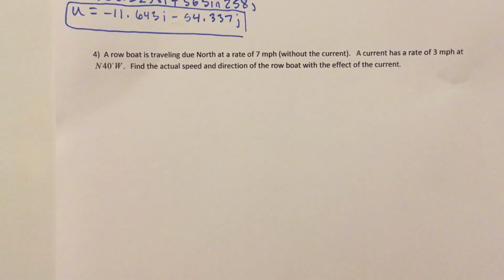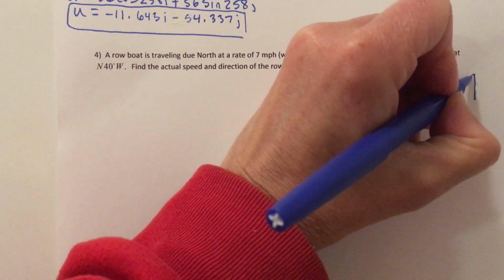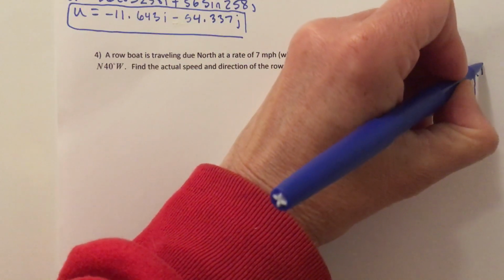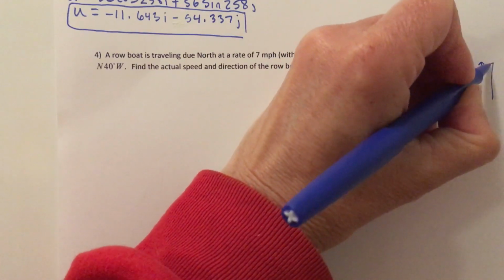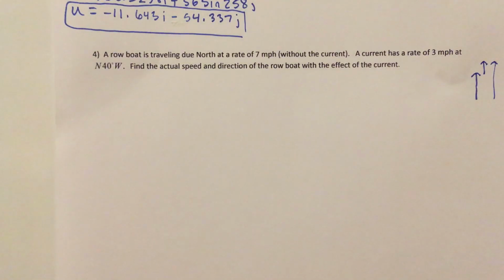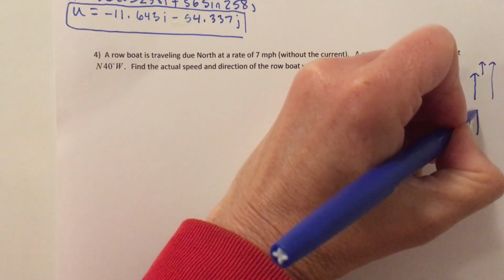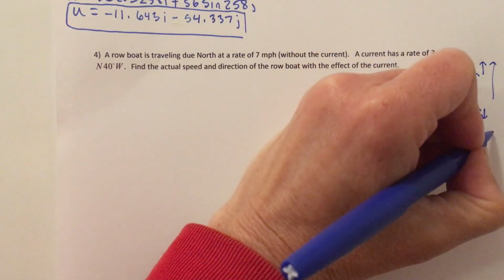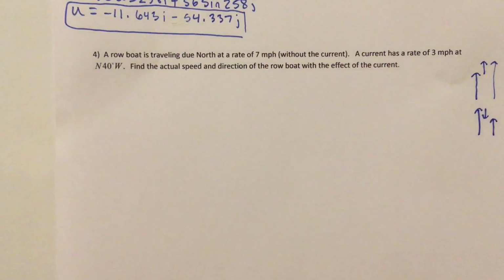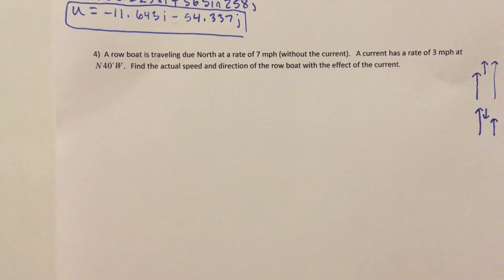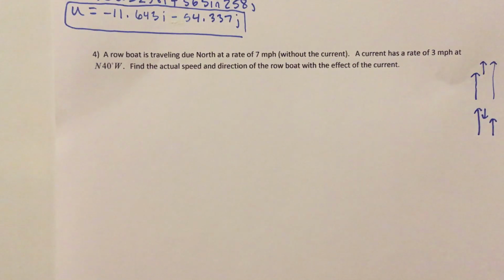In this class, we're not going to do direct headwinds and tailwinds because those are kind of easy. If you have a plane going directly north and there's a wind going directly north, then the vector would just be like this, and you just add them together. If you had a plane going directly north and a wind going directly south, then the vector would just be shorter. It would make it go slower. What we're going to do is vectors that are at angles. So on this one, we're going to have a boat, and then we're going to have a current, and the current is going to affect the direction of the boat.